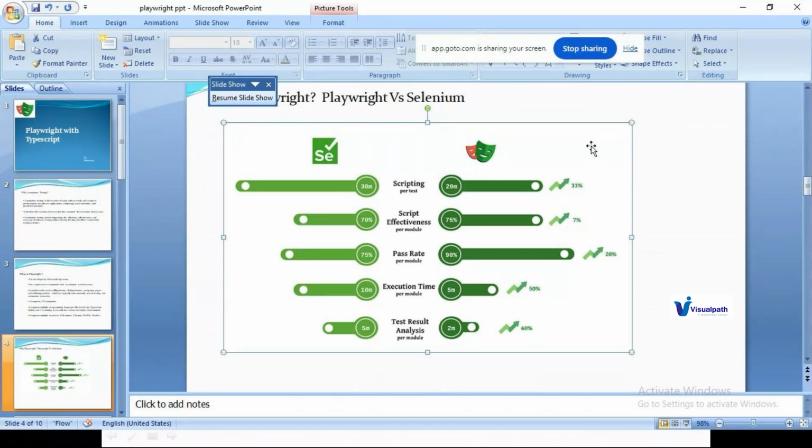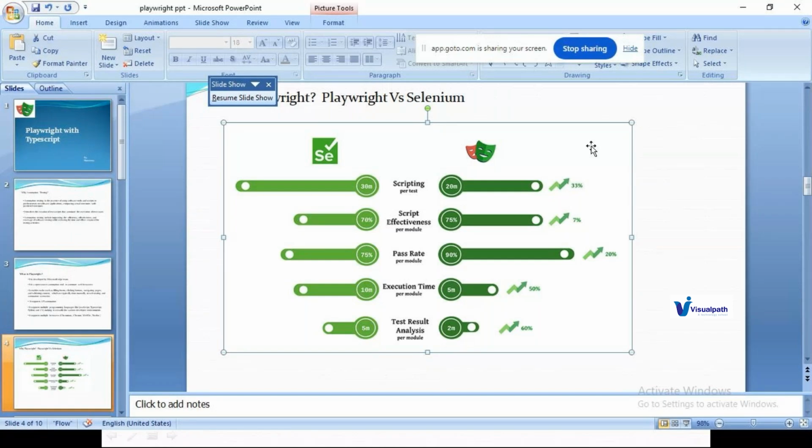But Selenium is not like that. When something fails, you have to go and debug each and every value, how many elements are there, which element it is able to find, and you have to debug a lot. That's why the difference comes into the picture when you are debugging or tracing between Playwright and Selenium. Okay, so the execution time.